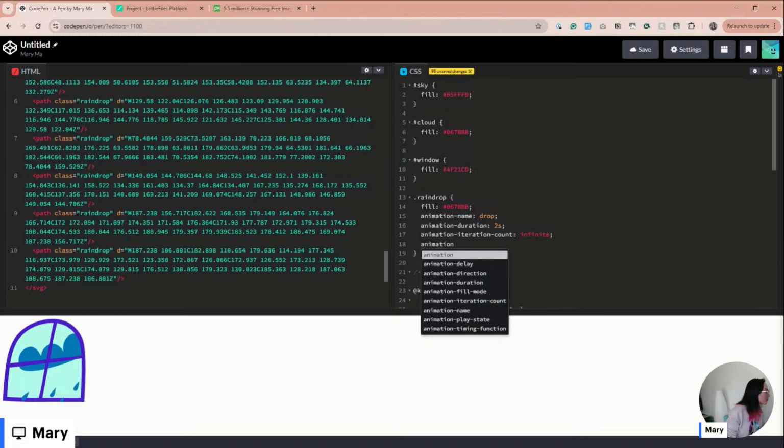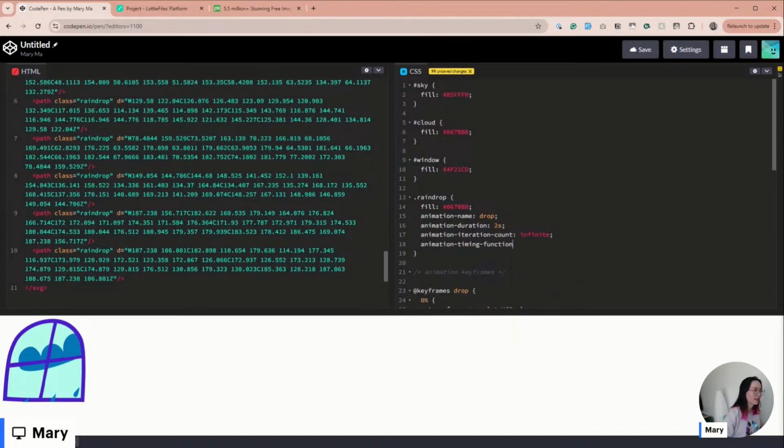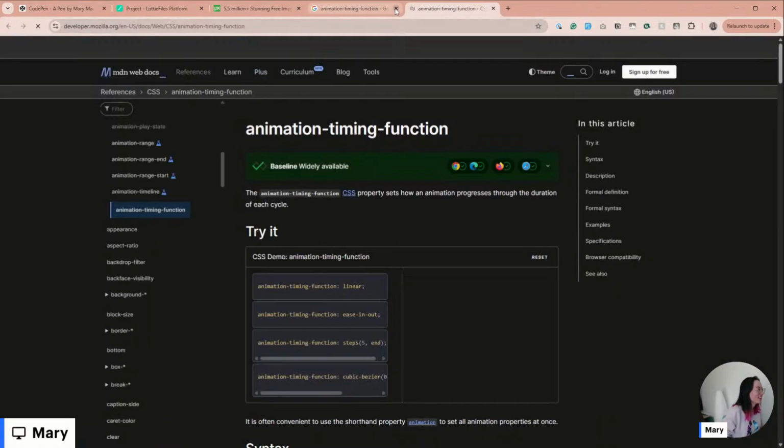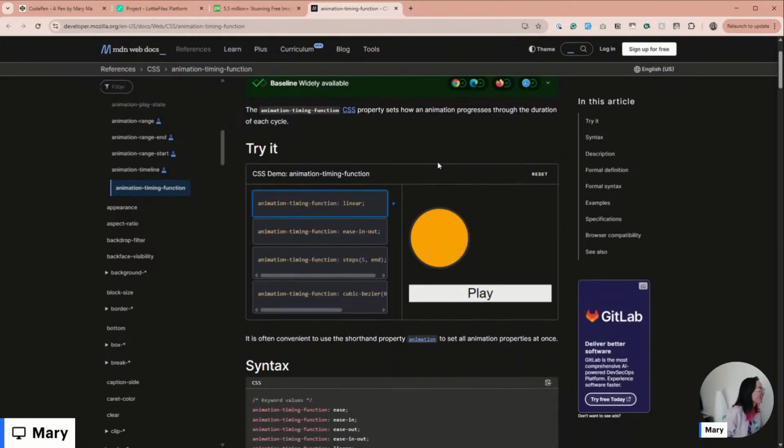Is delay? Yeah, maybe we'll do delay once we want the raindrops to do different things. Timing function. What is that? Okay, let me use AI again to just figure out what that means. You know what? Let's not use AI for once. Let's just use Google. Sometimes Google is fine.